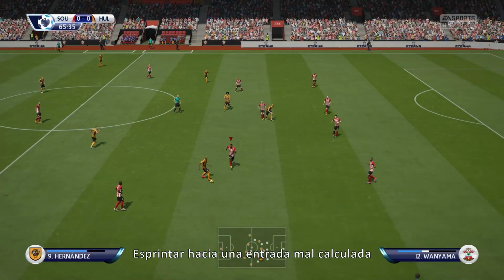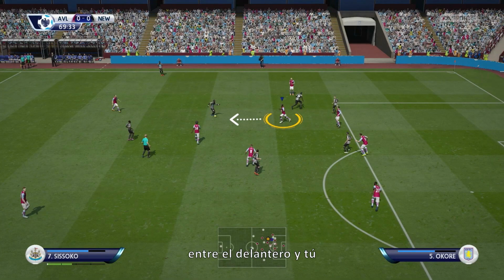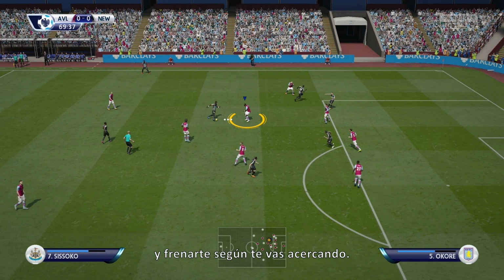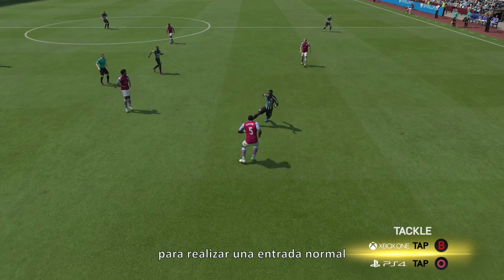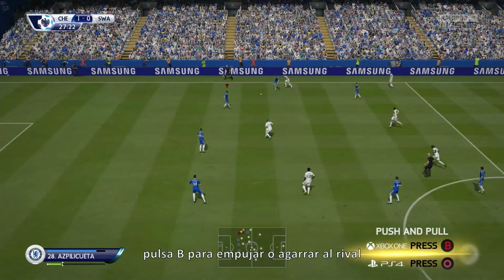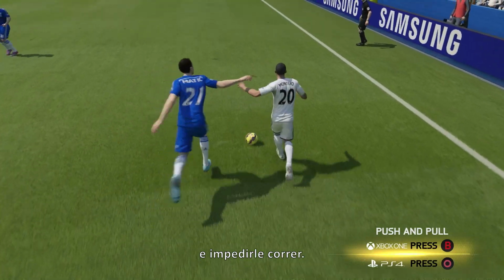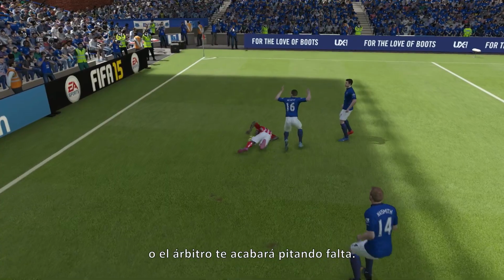Sprinting into and mistiming tackles will let attackers get past you. Instead, close the gap between you and the attacker and then slow down as you approach. Stay on your feet and wait for the right moment to perform a standing tackle by tapping the B button. If you go shoulder to shoulder, hit B to push or pull your opponent and disturb their run. But do this sparingly or the referee will rightly blow for a foul.